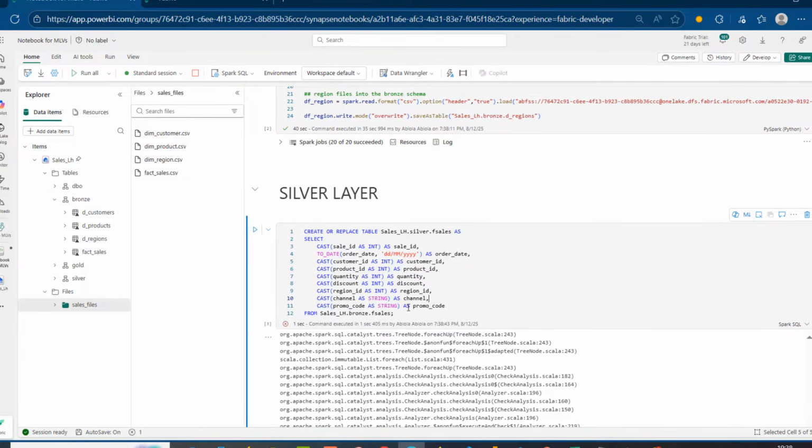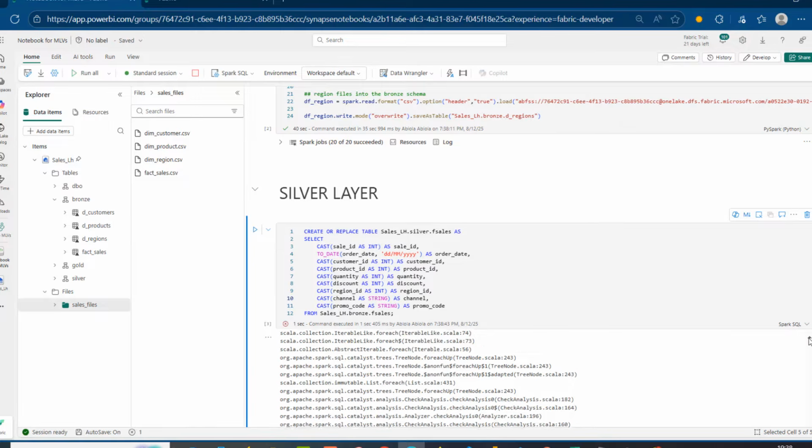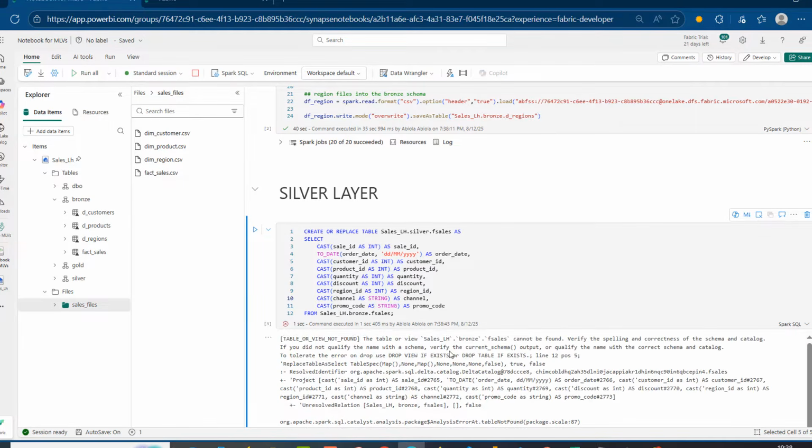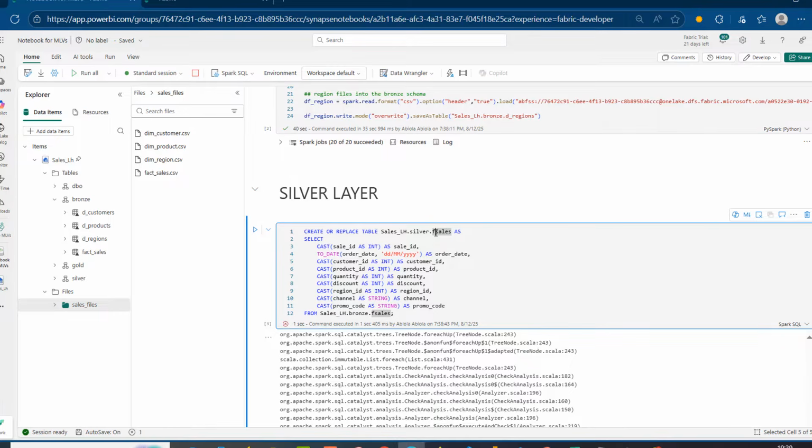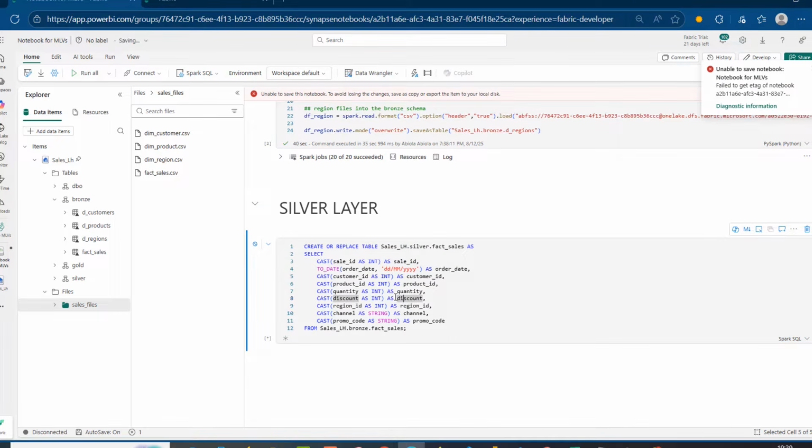So there's an error. Let's see and solve the error. Okay, the bronze schema of the fact sales. Okay, I can see the name. I'm actually using fact sales instead of F sales. So I can just modify this, Control Shift L, and call this one fact underscore sales. That should correspond with what I've got in it. I'm going to press Control Enter to rerun that cell, and this should be working fine.